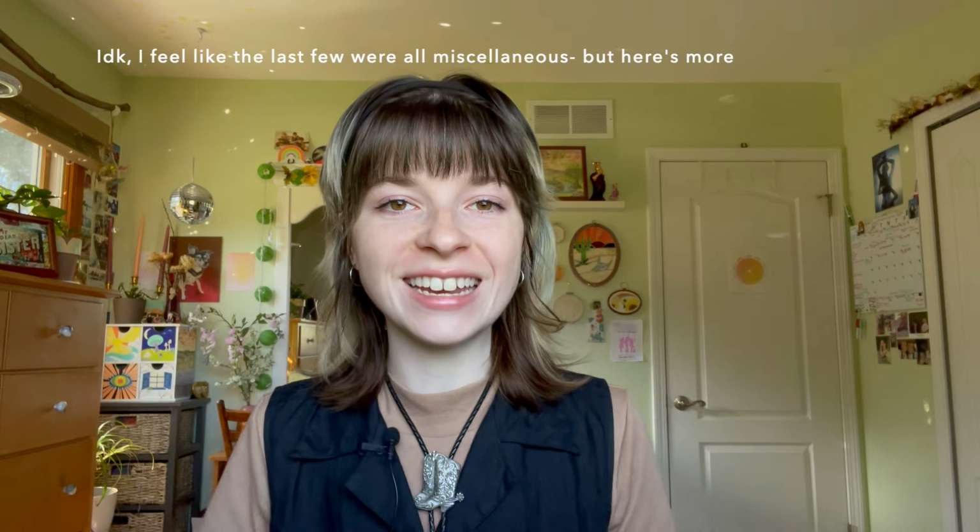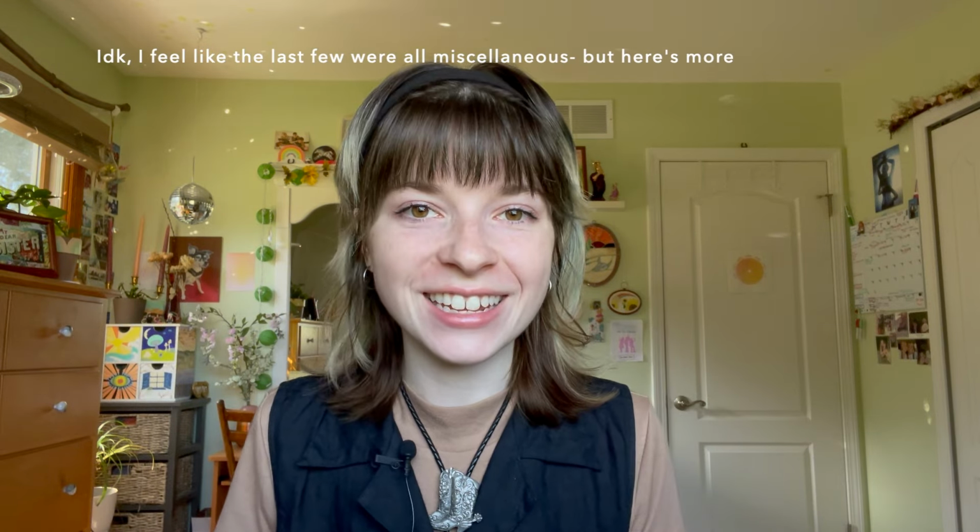I forgot to mention that the last tip was a part of my next category, which is miscellaneous. So, on to the next miscellaneous tip. I do not plan on buying socks anytime soon, even though they are quite holey. I don't wear these to church though. And that is because I am on my mending and darning grind.